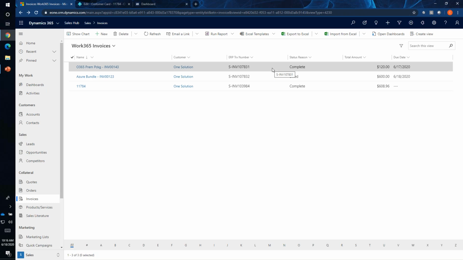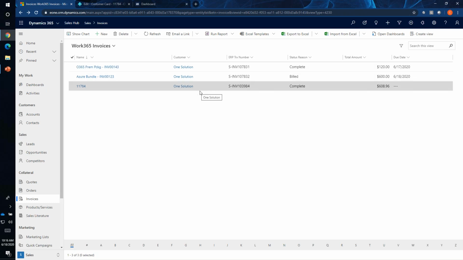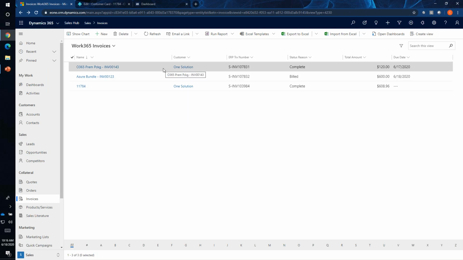So that's what I wanted to show for the actual demo and that data moving back and forth. I stayed with just the invoice piece of it, showing it flowing back and forth between the two systems. But in order for this to be successful, we have all those other integration points that the slide pointed out. We've got our customers synced, the products synced, and all the pricing synced as well, and those are bi-directional or one direction maps depending on what the record type is. So it's a combination of multiple ongoing processes to make this look and feel as seamless as possible for the end user and for you, if you're the ones actually in the system.